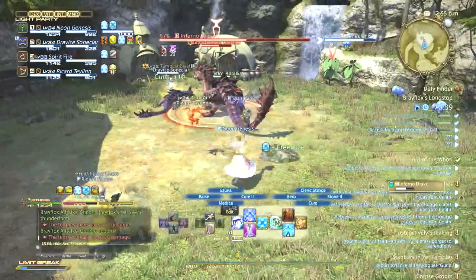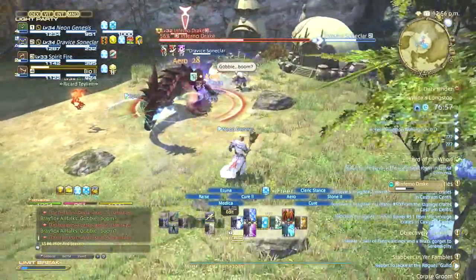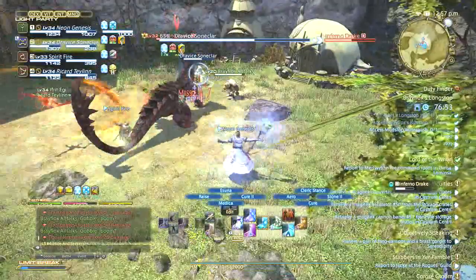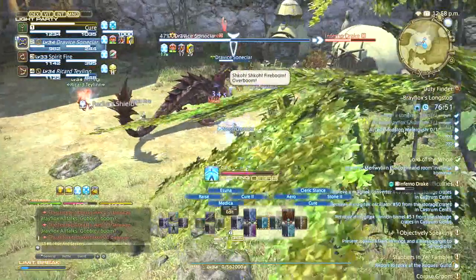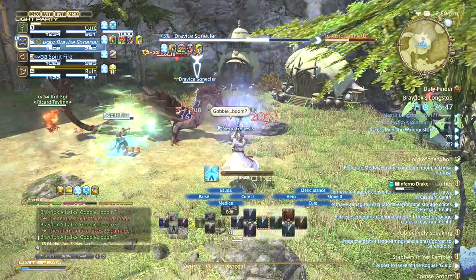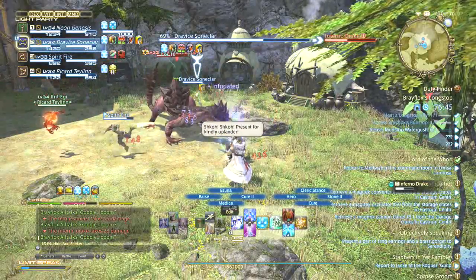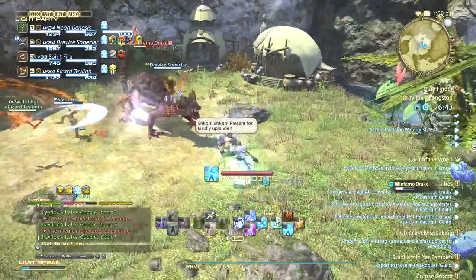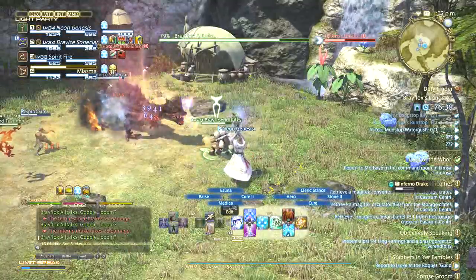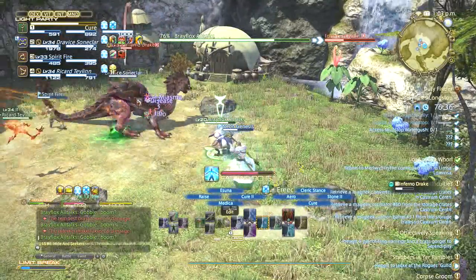So as you can see, we've got it all. Brayflox Longstop basically runs in the fight, and you've got to take the aggro or the little mini Drake off him, otherwise he'll die. So we've now done that, and now what's annoying is that in this fight here, Brayflox Longstop is going to take a hit again. So I'm just going to cure Brayflox Longstop.